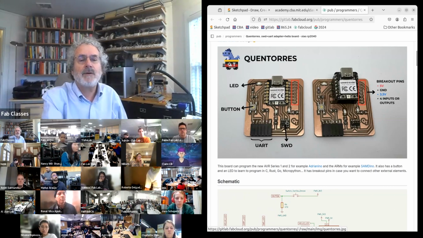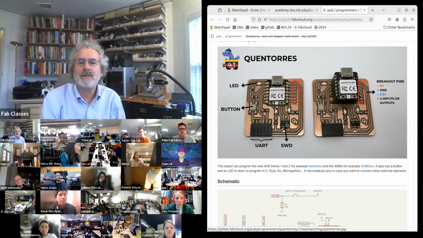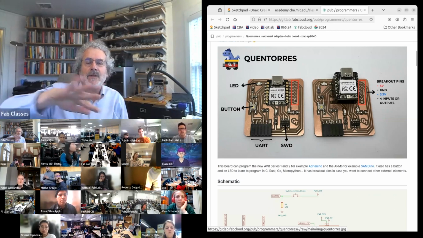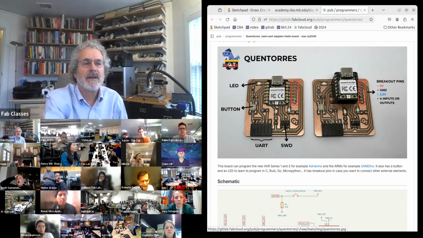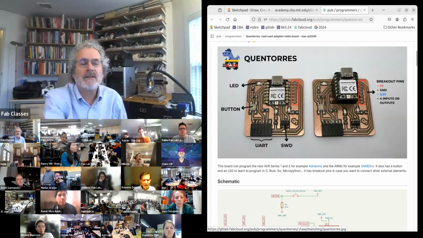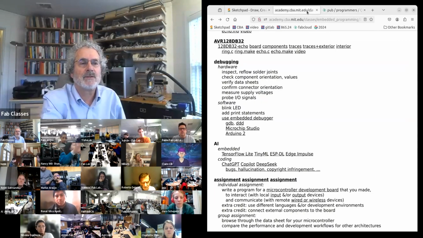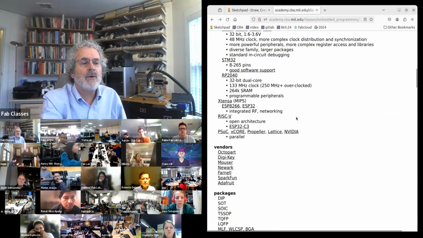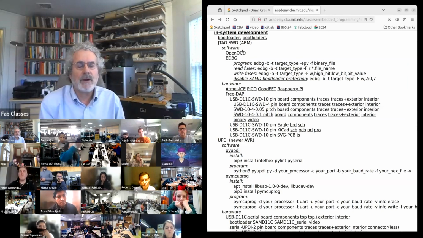And it's got an SWD port, and you can use that for ARM programming. So the Quintaurus you made also has these pins that you can use on a breadboard or with wires to connect to things off of it. So it lets you experiment with signals out, signals in, and interfacing, but it is also a programmer that lets you program the other processors we're using. So if you made the Quintaurus, you already have SWD and UPDI programmers.